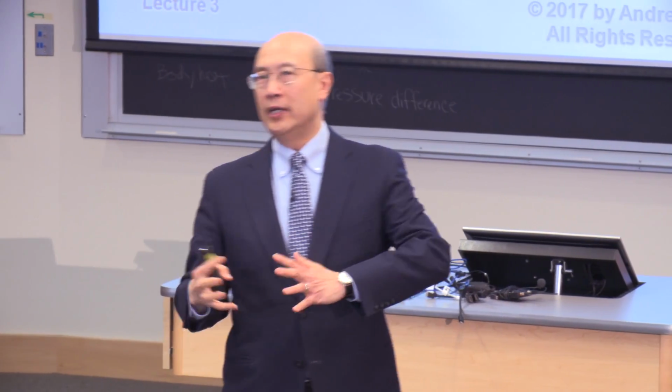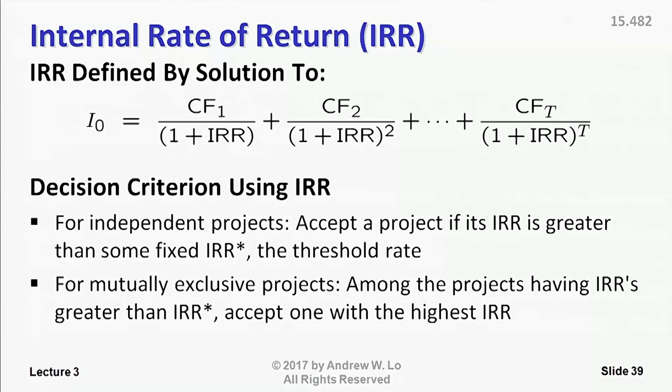So let me turn to internal rate of return. This is, again, a review. The basic idea is to calculate what amounts to a yield to maturity for a given set of cash flows. So you've got a particular investment at date zero. You've got a bunch of cash flows starting next period, CF1 through CFT. And what you want to calculate is the single number such that it makes this a zero NPV project. That is, the initial investment adds up to all of the cash flows. All right? That's what the internal rate of return is.